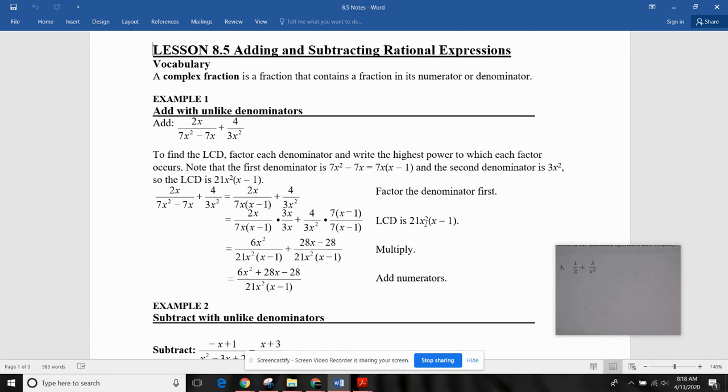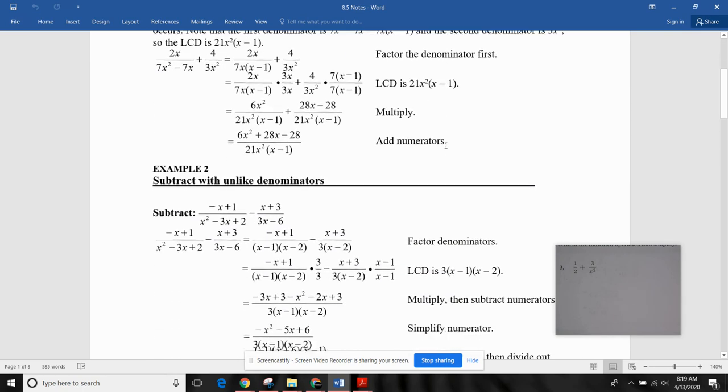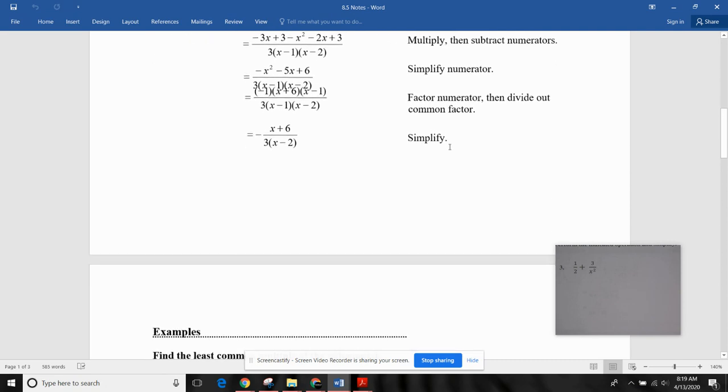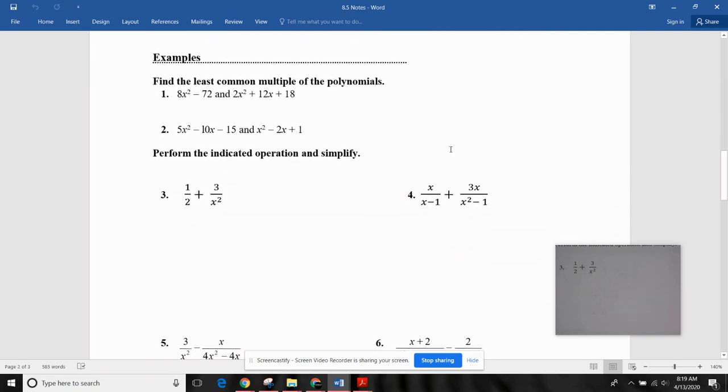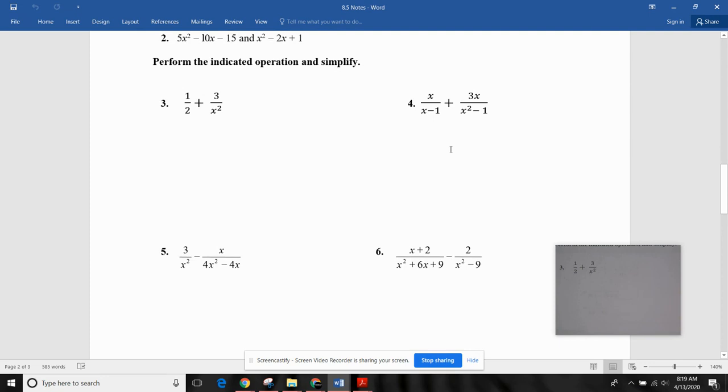Algebra 2 students, this week we're going to be finishing up section 8.5, adding and subtracting rational expressions. We went through some of these notes a week ago, and last week we were reviewing 8.5. So we're going to turn the page and look at some of the examples on the back of 8.5. You can see down here in my window box, I'm going to be working through a few of these, looking at number 3, number 4, and number 7. Got to do this pretty quickly.